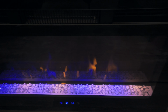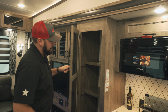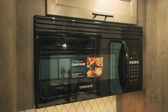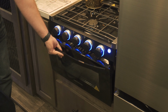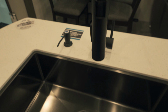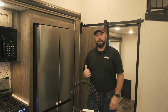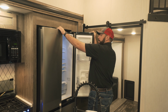Moving on to the kitchen, you are going to have a nice large pantry in here, give you plenty of storage for all your food and dry goods. Your standard microwave, 3-burner stove, and propane oven, again with plenty of storage beside them. Sabre's kitchen does offer a large island that does have your deep basin stainless steel sink. And right behind me, we do have the residential Everchill fridge, gonna give you plenty of storage for food for the whole family.